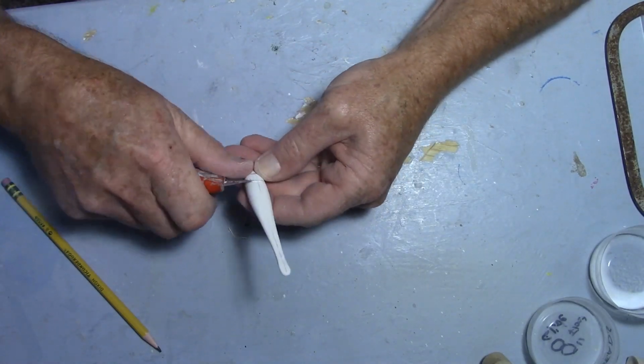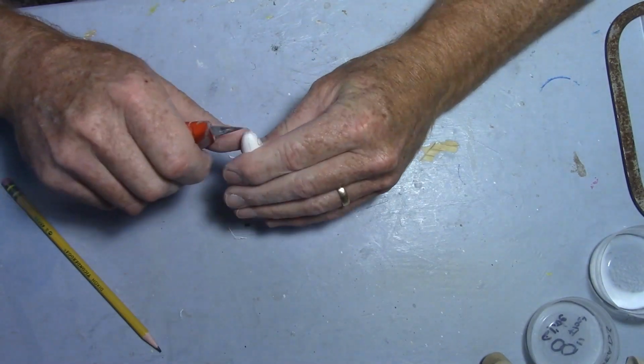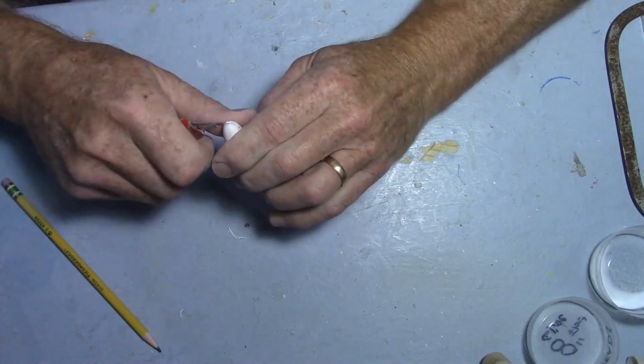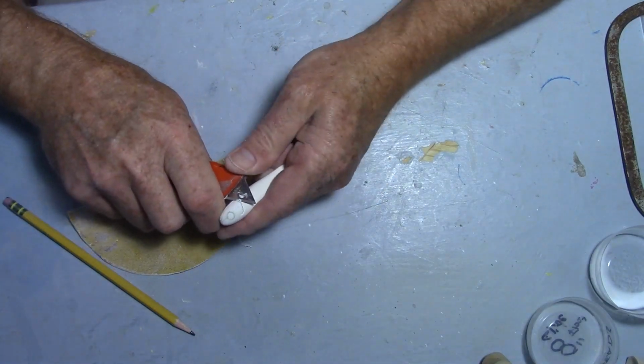I want to keep this thing pretty low profile. I want to keep it smooth and kind of, I guess, teardrop shape maybe would be the best way to describe it. So I don't want a lot of detail. I don't want fins hanging off of it. I don't want gills sticking out. I don't want big cut lines in it. Probably not even going to put a scale pattern on it.